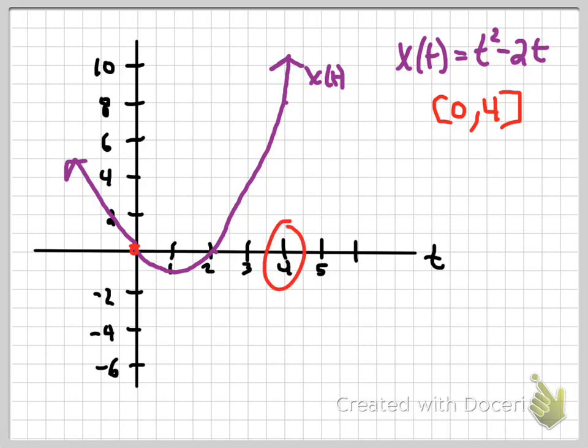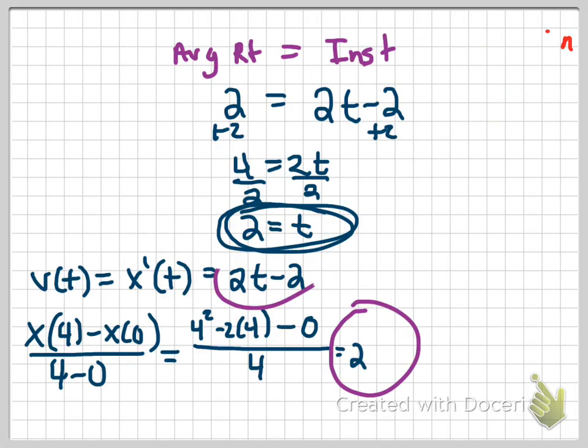At 4, we actually have a point up on the graph, which looks like 8 on my graph. So we're at 4 and 8. Our secant line is a line that connects from 0 up to 4. That's my secant line. And the slope of that line is supposed to equal the tangent at our answer. What do we get for an answer back here? We got t equals 2.